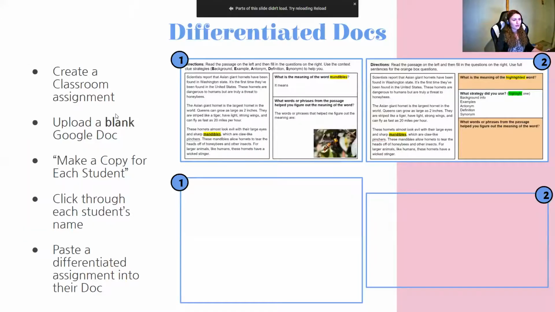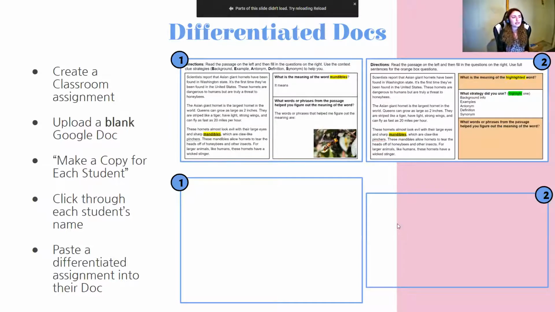Oops. There we go. Oh, I don't know why that happened. There should be an example down here. And if you look at the presentation, there probably will be, but it doesn't want to come up today. That's okay. All right. So this is kind of similar to the Slides one I had talked about, but it's with Docs.